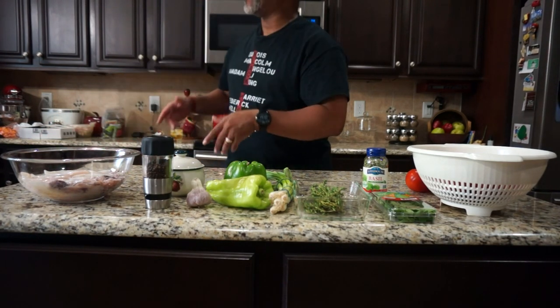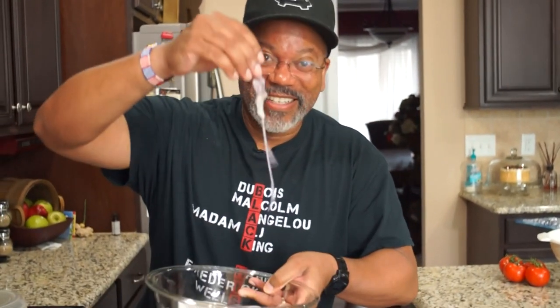Now, the funny thing about this squid is, when I bought it in the packs from my Asian market, it said whole clean squid, but when I looked at it, it looked like just the tubes. But after I actually opened it and washed them off, cleaned out the inside, the tentacles were on the inside of the tubes, which is great. So I did get the whole squid.